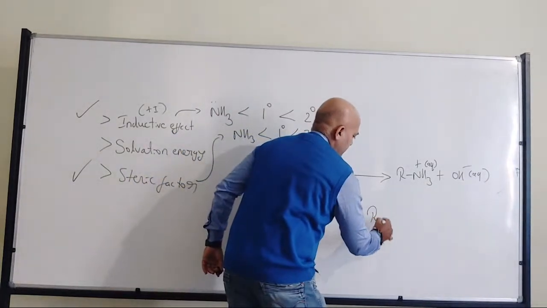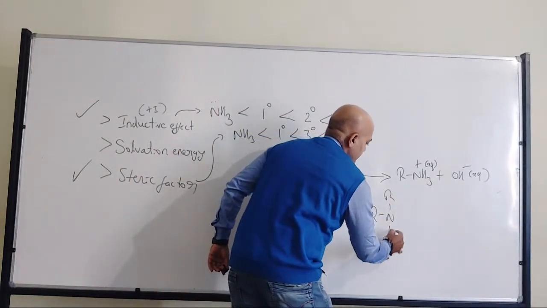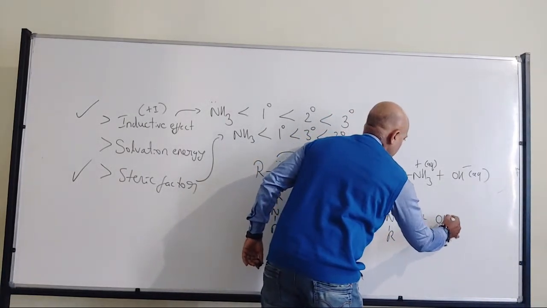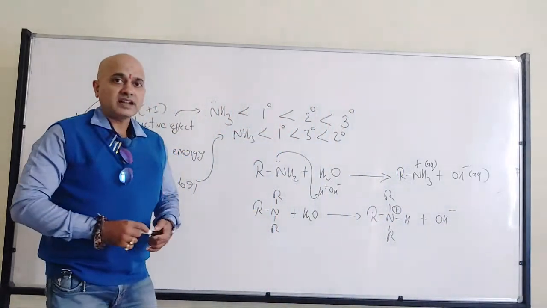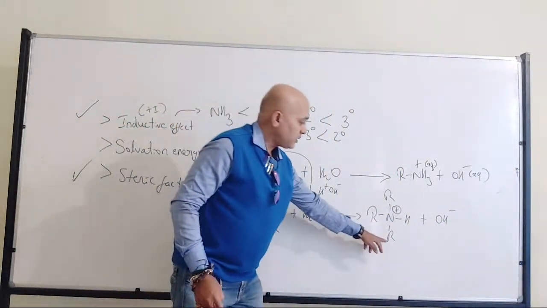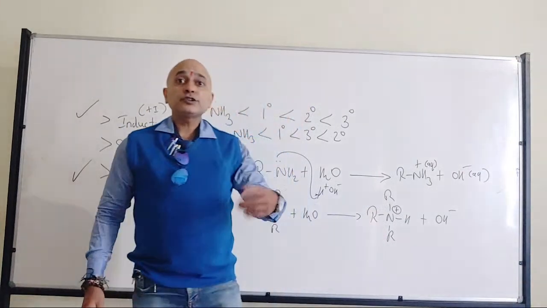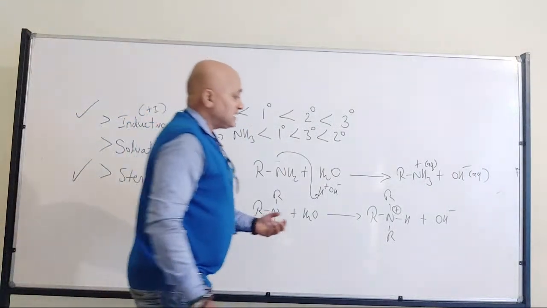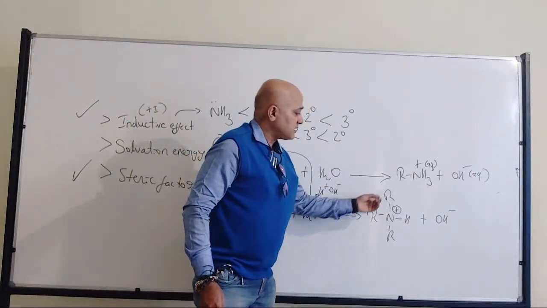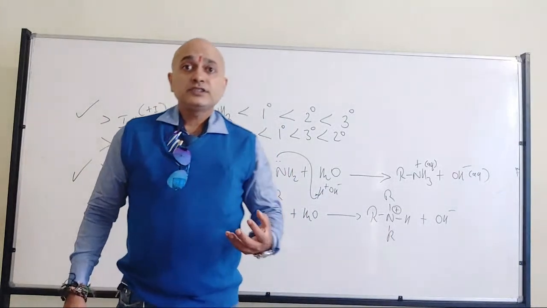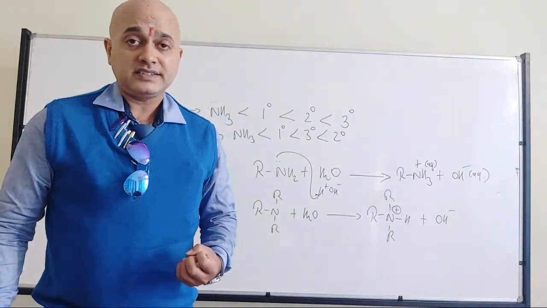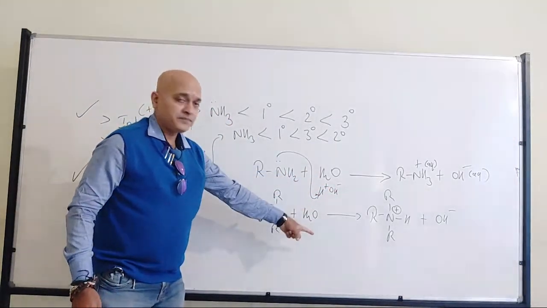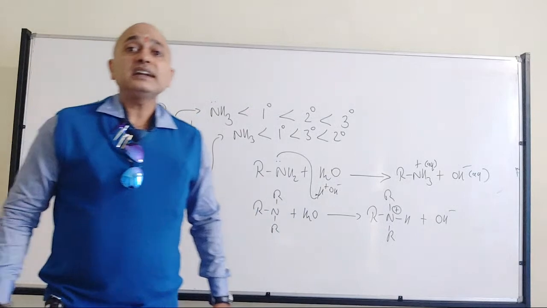Now I am going to have R, H positive and OH minus. Right? Now there is a problem because alkyl groups are more. Solubility will be a problem. All of you will agree? Since there is an increase in the hydrocarbon part, the alkyl group is getting increased. Solubility is going to slightly decrease compared to here. Solubility is going to decrease.